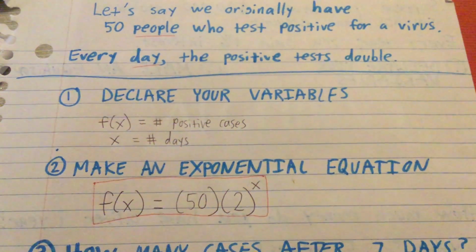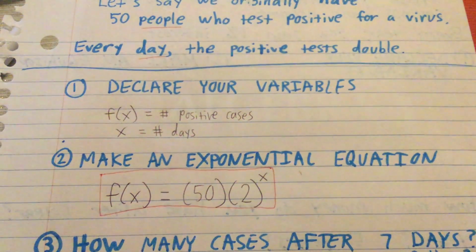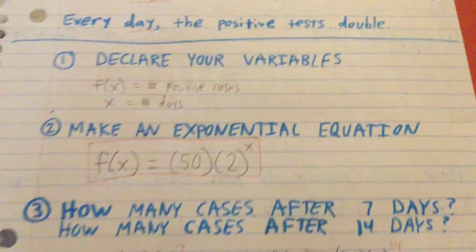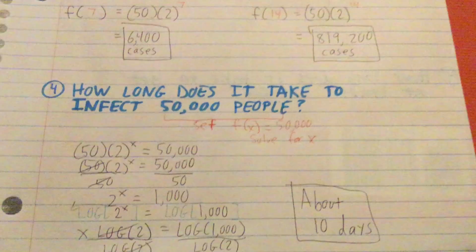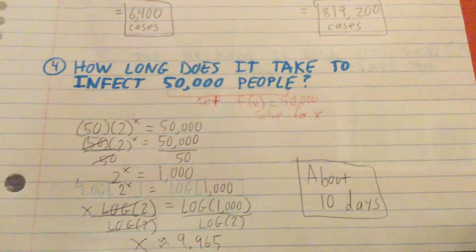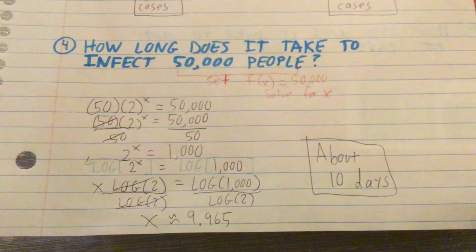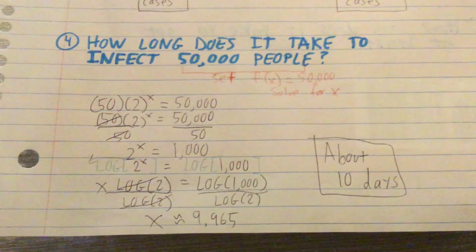But after this current shelter in place, I never want to see anybody say, hey, we don't need Algebra 2 in our everyday life. Even though there's a lot of numbers at work, it's going to double every single day. Every day is going to be different. The general idea is, I bet you that they are using logarithms to predict exponential growth and exponential decay. I bet you that they're doing a logarithm.